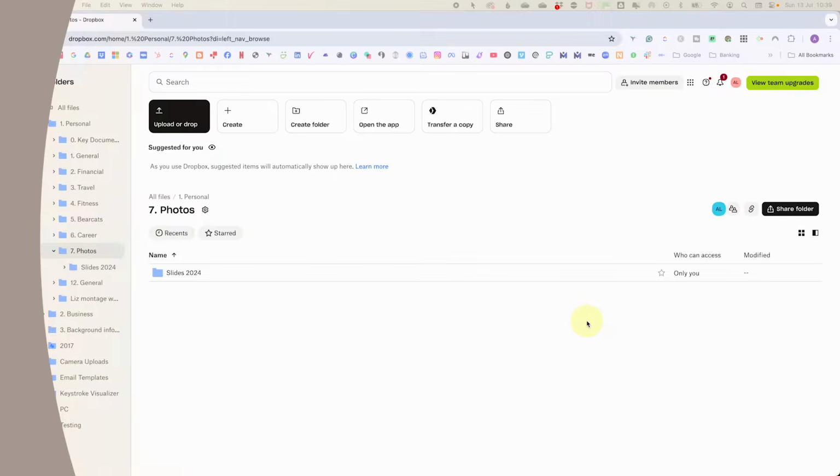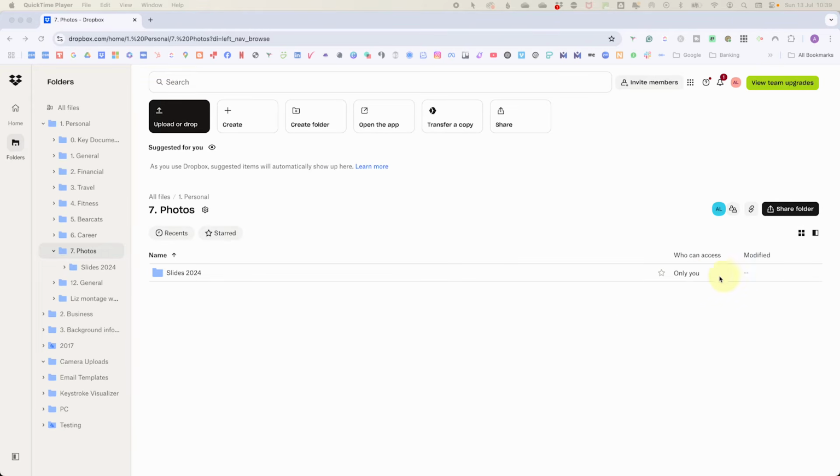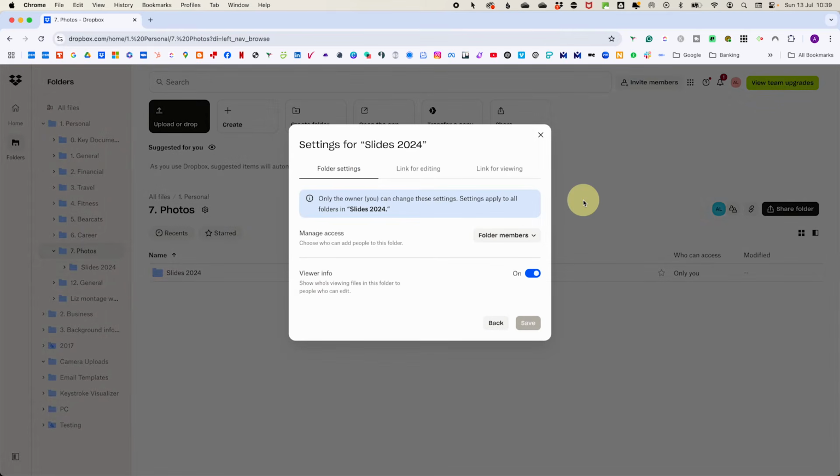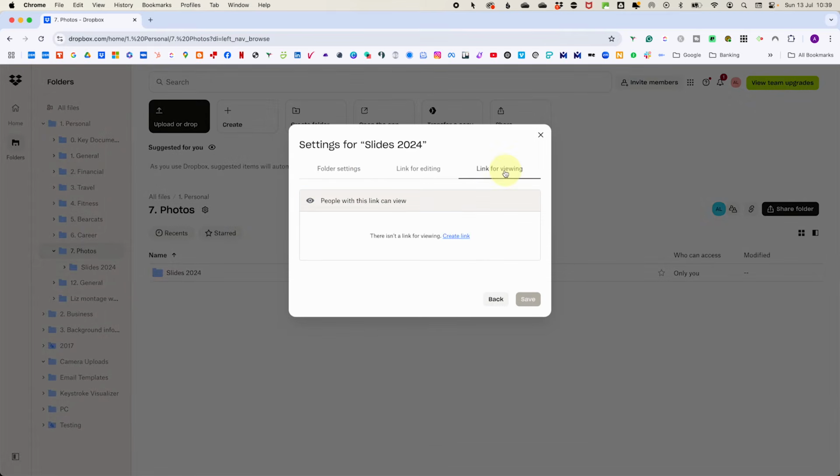Dropbox. To share via Dropbox, it works similarly, but here's how to make sure that the people you share with can only view the photos and not download and change them. Head on over to dropbox.com and log into your account. Hover over the folder and then you will see a Share button appear. In the box that appears, before you click on the Copy Link, click on the Settings cog in the bottom right. Select the link for viewing, then click Create Link.